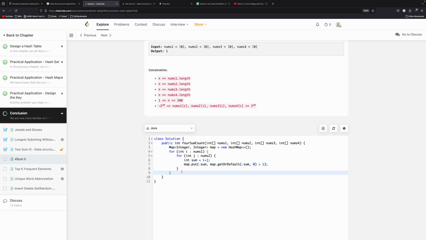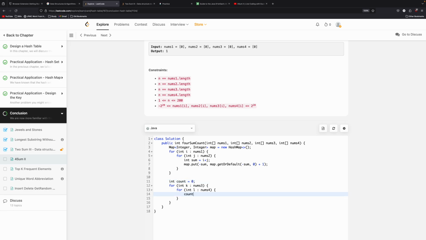Right, so now we've put all the negations in. So we'll do the rest of it. For int k of nums3, and for int l of nums4, we have to make the total. So int count is equal to 0.